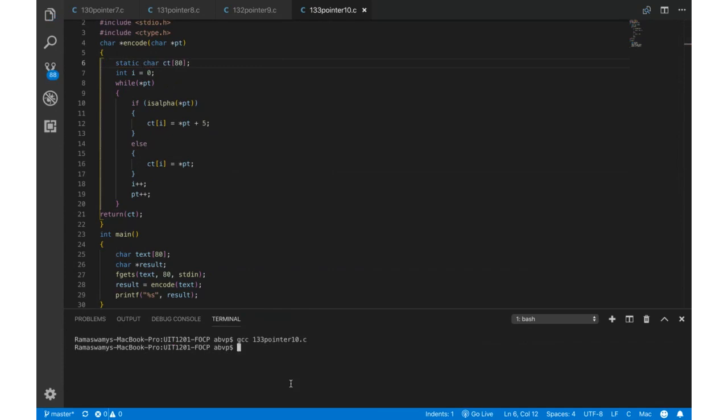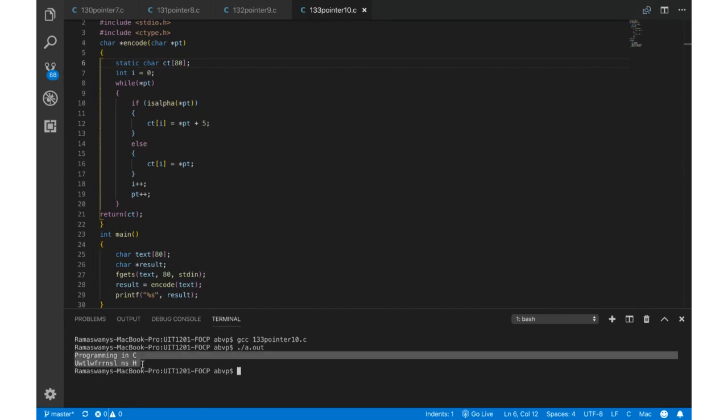Okay, let's build and run the code now. And we have our ciphertext.